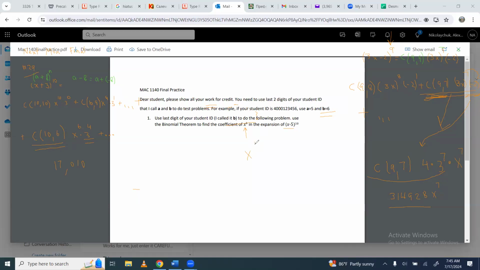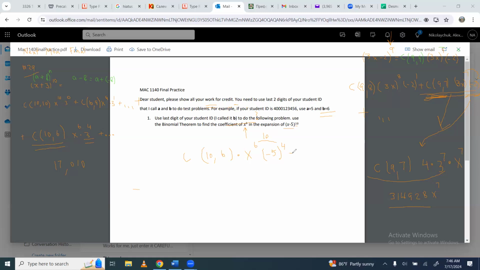So I need to write the entire coefficient. Then x to the 6. The other term is -5 raised to what power? The sum needs to be 10, so it's 4, right? 6 and 4, they have to add together to 10 because we're given power 10. And then combinations, 6 is chosen out of 10, comma 6. So it's always going to be out of 10, out of total. And then you select whatever power of x we have. So it should be the same for all of them.